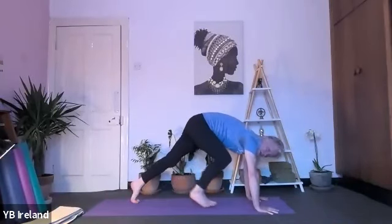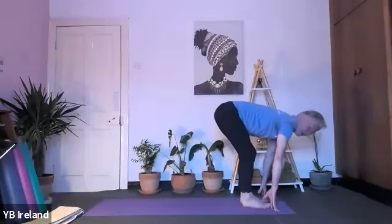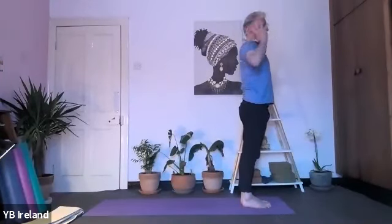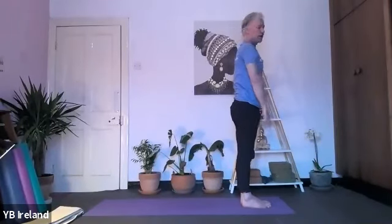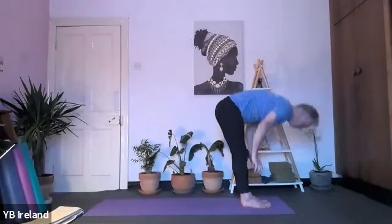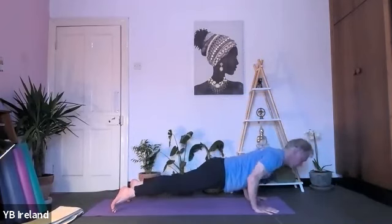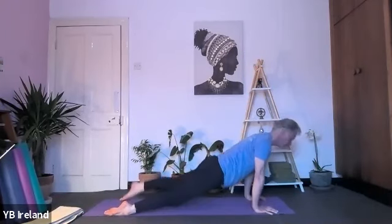Inhale, look forward. Come back to the front of your mat, into a flat back. Exhale, fold. Inhale, stand, stretch and reach up. Exhale. Okay, one more. Inhale. Exhale. Inhale, exhale, inhale, exhale.